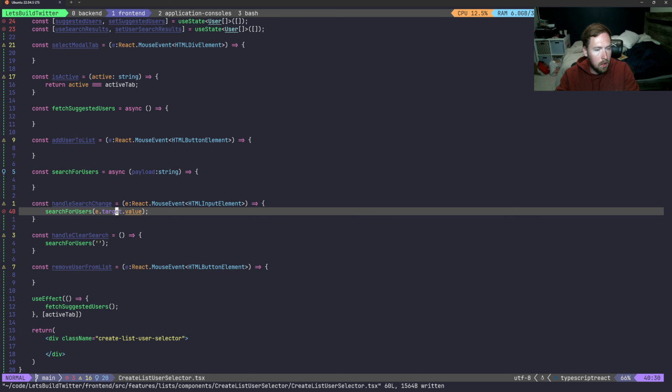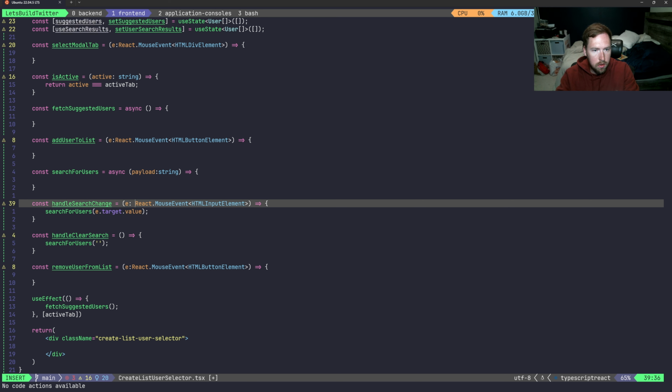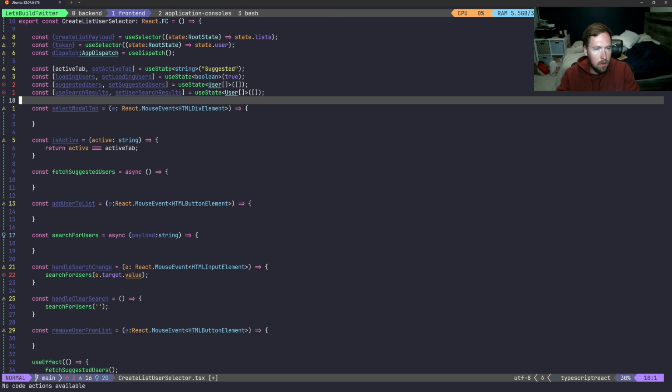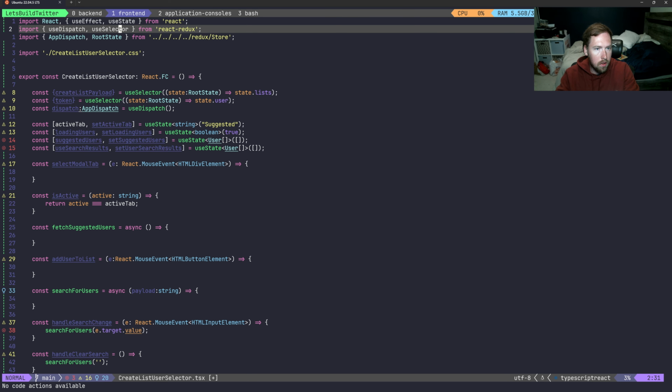I don't know what's going on with e.target.value here. Let's see here. Did I spell something wrong? That looks fine. Should have to be e.currentTarget, e React.MouseEvent. I spelled something wrong. React looks fine. Let's make sure. Let's see what I spelled wrong here. E React.MouseEvent HTMLButtonElement. Something is not quite right here. I imported React from React, so that should be fine.